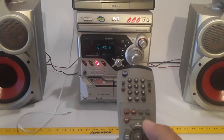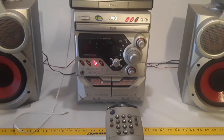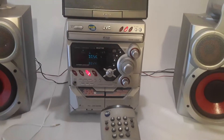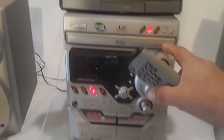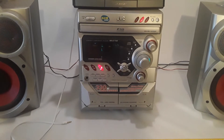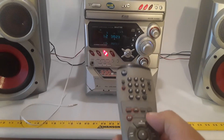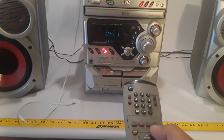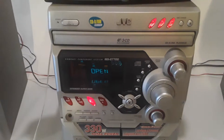Then I'm going to stop and go to the third disc. This unit supports three CDs — you can have a deck for three CDs. Let me switch to number three. Actually, let me open it manually. I'm going to stop and switch: number two, number one, number two. For some reason it's not reading number three. Let me take a moment and open it. Sometimes it's not the unit — it's just the disc. Let me see; this is number three. I'm not sure if this one is a regular CD or only for computers.